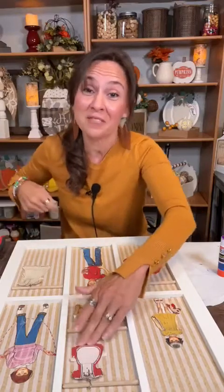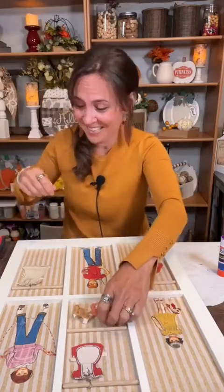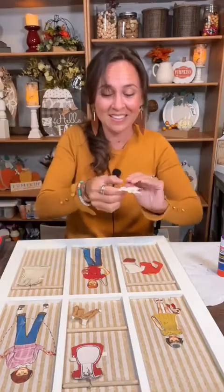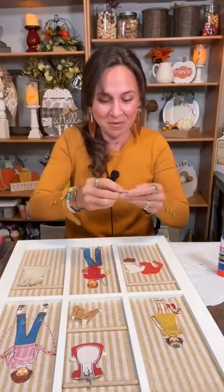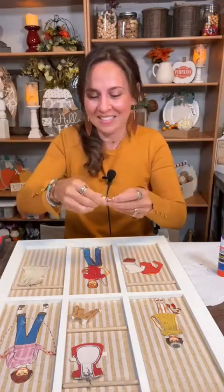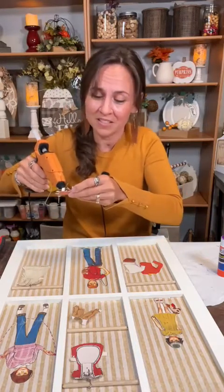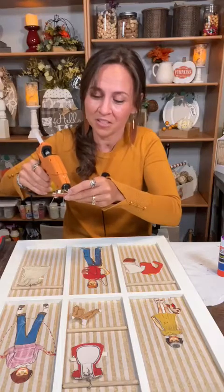I am going to go back and read all these comments tonight because I'm excited to see some of your memories that I see you're posting, your memories about paper dolls and things. And just sitting at the kitchen table and playing with them, and it just kind of takes you back when you were little.